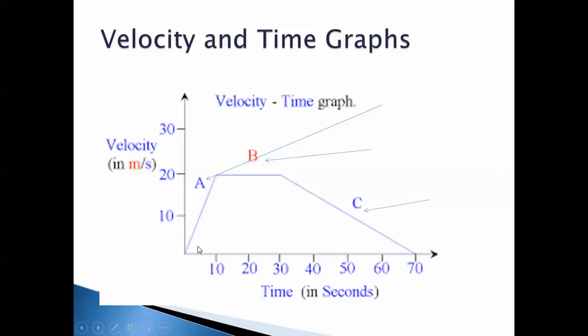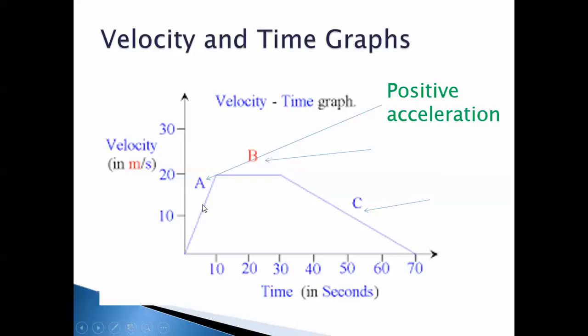So this is how fast it's moving, and this is how long it's taking it. So here we see that there's 3 different key features that we can read on a velocity time graph. Letter A is representing what we call positive acceleration. This object is starting to move faster over time. It starts out here at 0, now it's going 10 meters per second, now it's going 20 meters per second. So after 10 seconds, it's sped up. This is like a car waiting at a stoplight, the light turned green, they're accelerating, they're going faster. It's positive because that's a positive number.